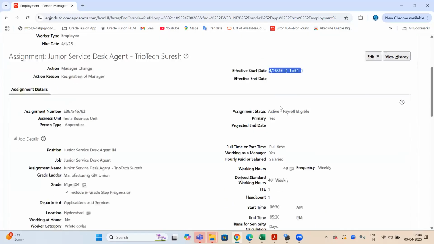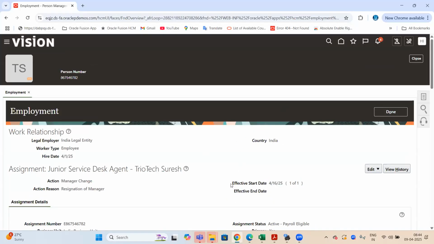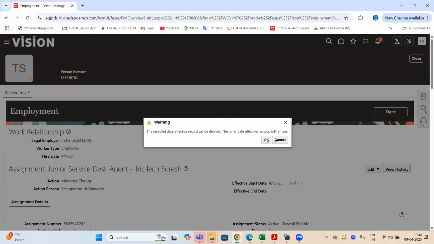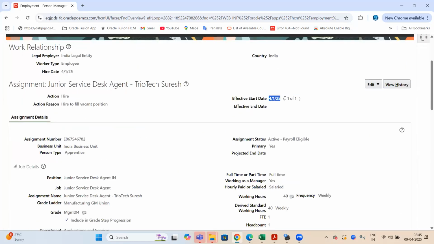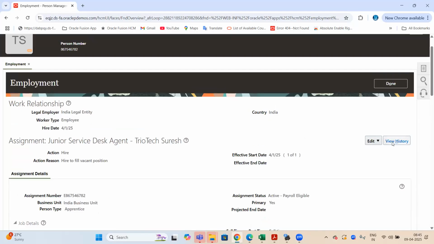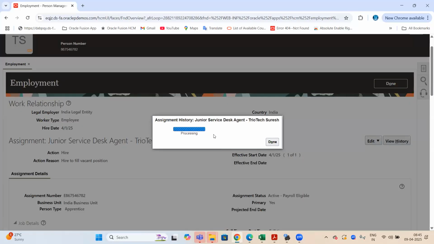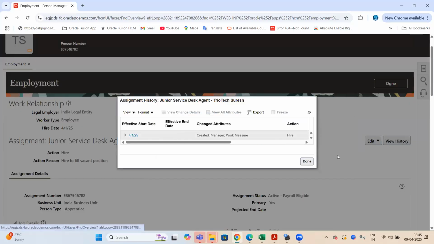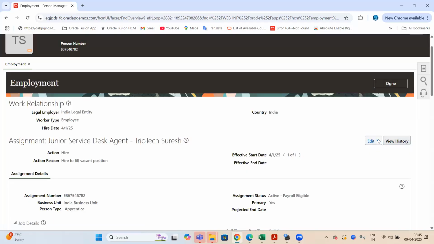If you want to clear that, team, be on the latest updated date, whatever we updated in the assignment, team. Click on edit, delete record. The new updated split will be deleted and the old one will be restored, team. See, click on OK. Gone. The old one restored. End date cleared off. Abhishek Kumar. Now if I come to the history button also, I will see only one row, which I got while hiring the employee, team. So these things HRs will be using in that way, team.